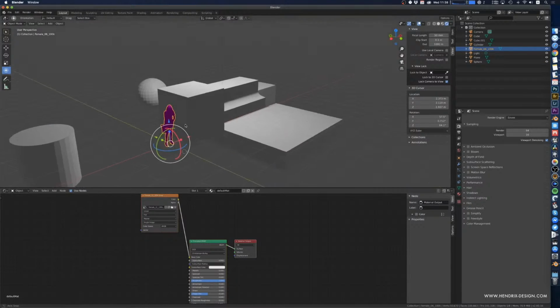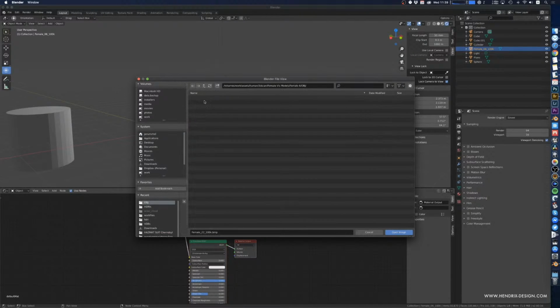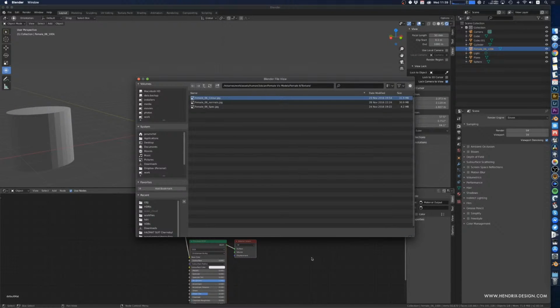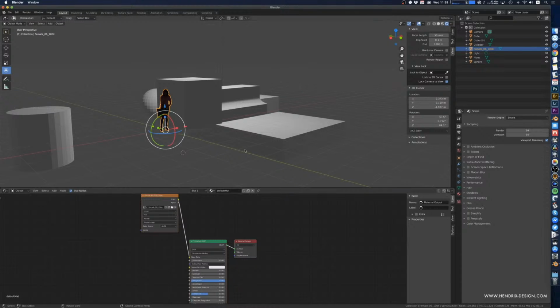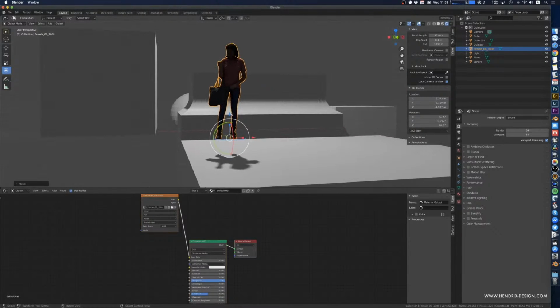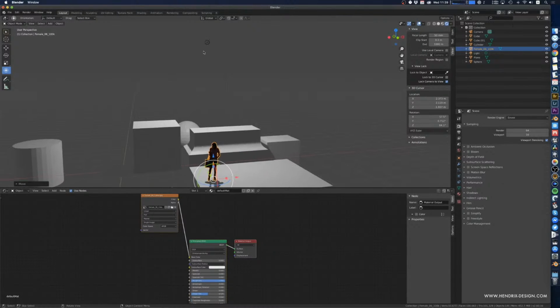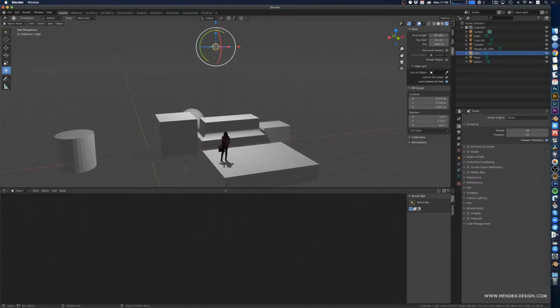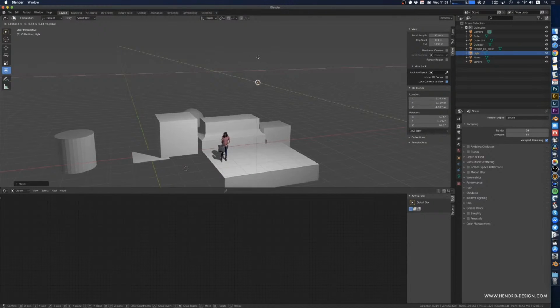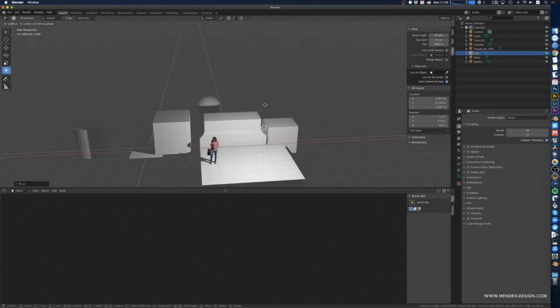Pink means, when it's like this purplish pink, it means it cannot find the texture. For that, we quickly want to locate that texture. Don't worry about it. We'll do that in a second. So now this character has a texture applied. It's a bit dark. So right now, this is the standard that comes with Blender. There is a light here. So it looks a bit not so nice, but you can see you can move the light around by selecting it, and then you can see how the light interactively reacts to everything.